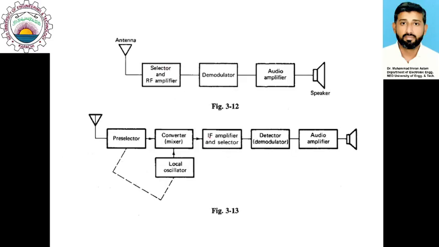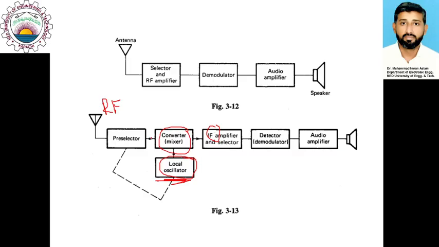You can see that the IF stage requires a local oscillator, so conversion from this RF stage to IF stage is based on this local oscillator which has a certain frequency, by using a specific mixer. And as we know, the mixer makes a combination of the frequencies, that is, it creates a difference or sum of the frequencies.